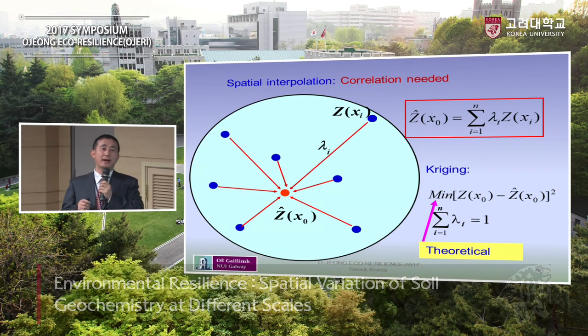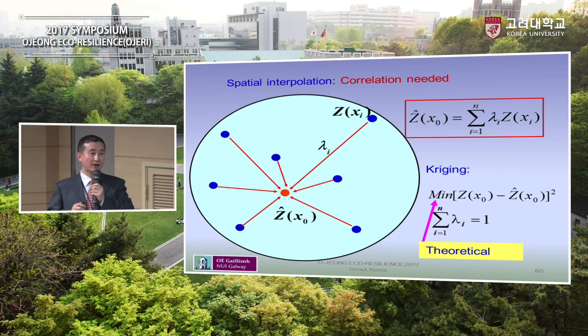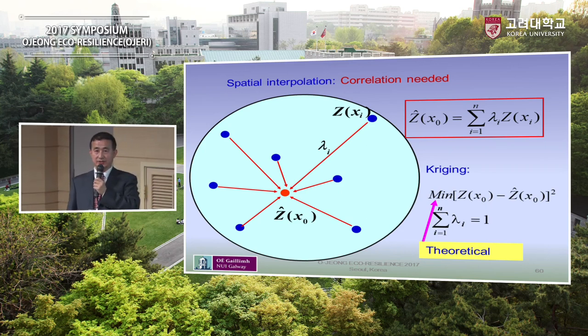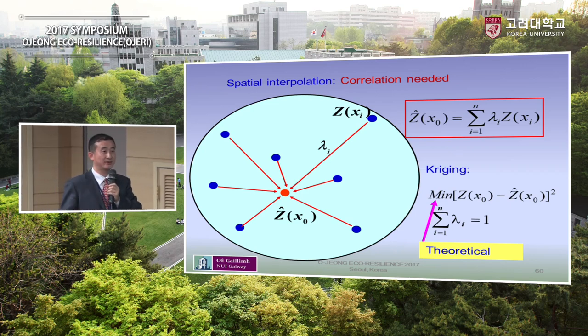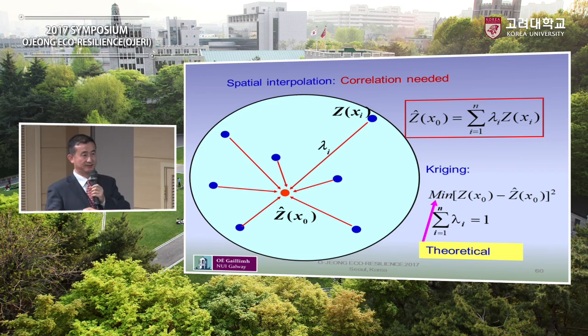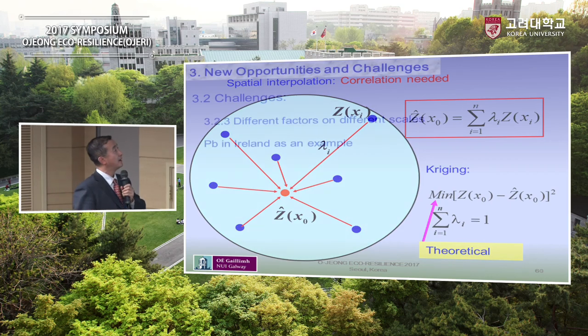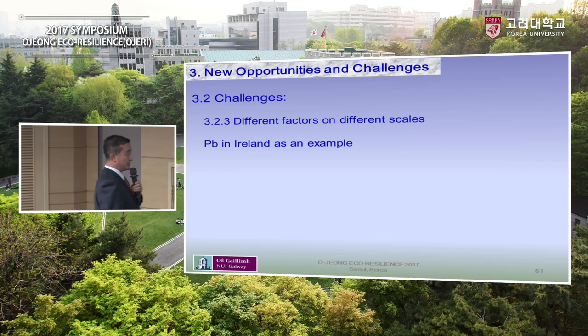The fundamental assumption is that they are making contribution. And the reason why they are making contribution is that there's autocorrelation. If the data do not satisfy autocorrelation, then the rationale behind it does not exist. And then you are not allowed to produce the spatial distribution map. What you can do is just present the raw, original data. Specifically, you don't have enough data to produce a spatial map. Okay, that's one challenge I want to talk about.